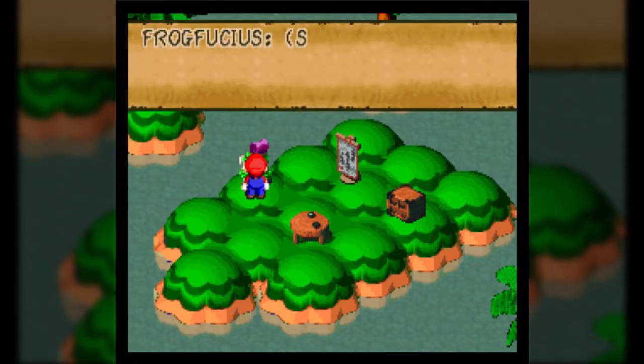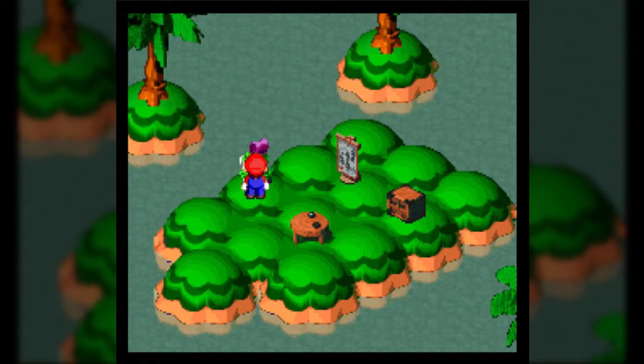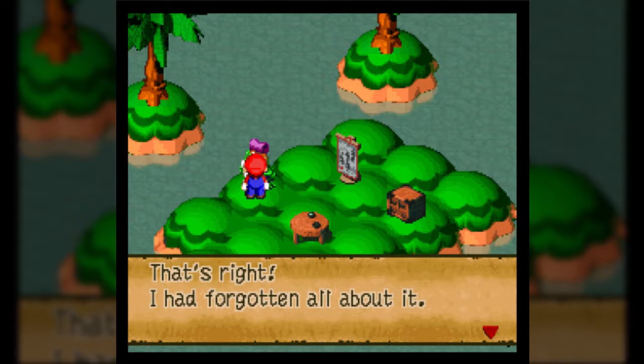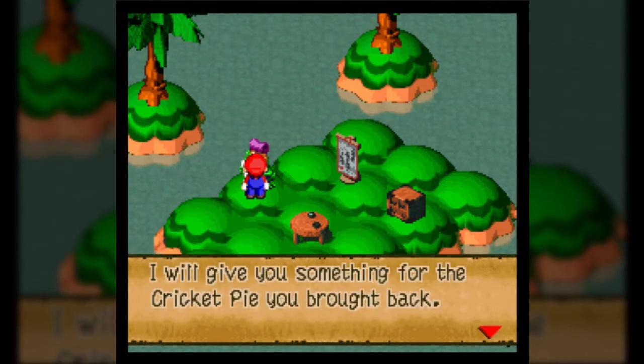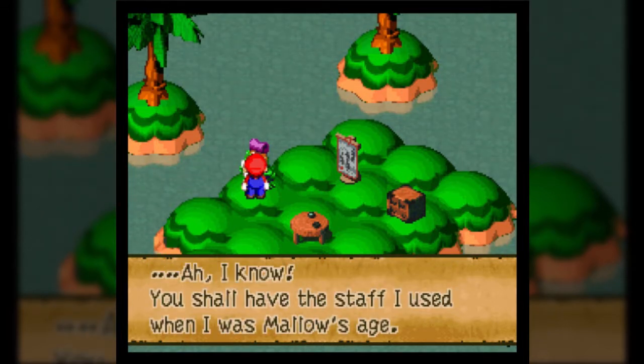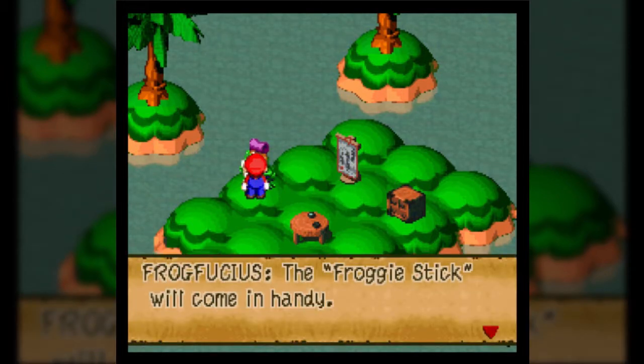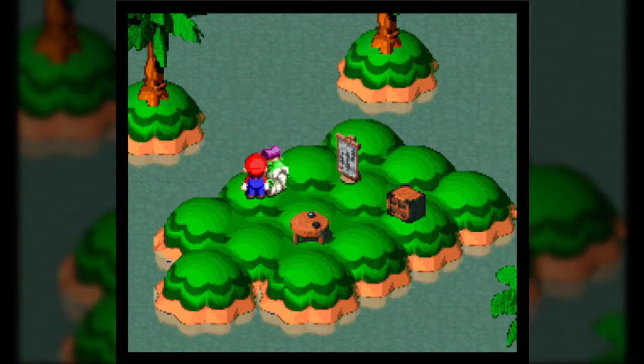All right. It'll be quiet around here with Mallow gone. Maybe a snack will cheer me up. That's right, I had forgotten all about it! I will give you something for the cricket pie you brought back. Ah, I know, you shall have the staff I used when I was Mallow's age. The froggy stick will come in handy. Do not forget to equip it.